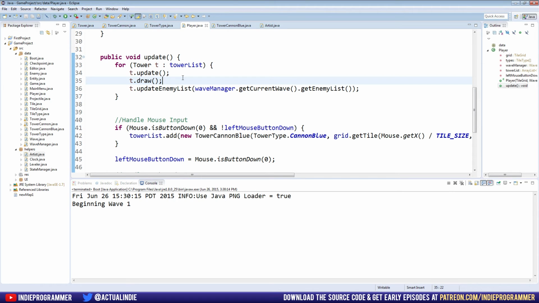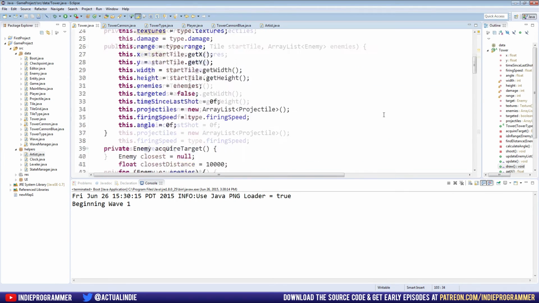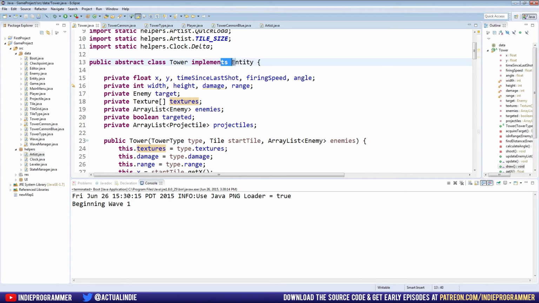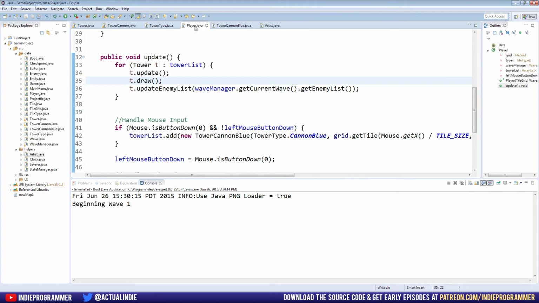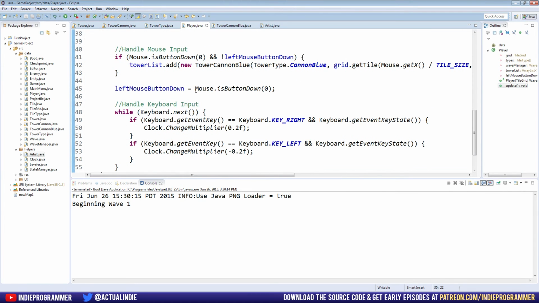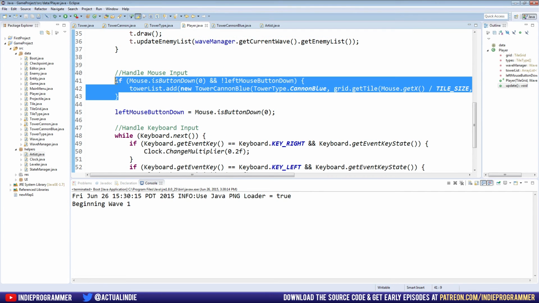And they also all follow the same set of rules, which is, if you remember, our rules for our entity interface. So we can call the same methods and variables on all of our different towers and all of our different drawn entities, such as enemies and tiles, etc. So even though the game doesn't look that different, we've really done a lot of behind-the-scenes work to make sure that it's easily extendable.